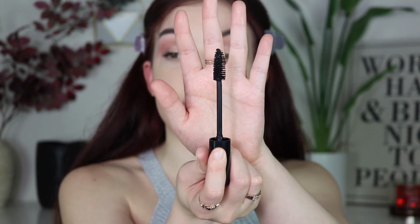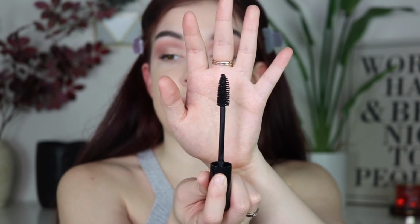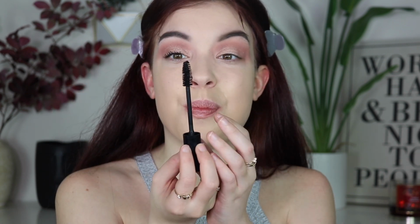It's definitely giving me very, very voluminous lashes, but at the same time, I feel like it can get very, very clumpy really quickly, and that to me is an immediate turn off. And at the same time, it's so ginormous. Like, this is ginormous. This is humongous. It's so big. And that's cool because it works really, really quickly, as you guys saw. But in that same breath, if you make a mistake, girl, it's going to go everywhere because it's so big.